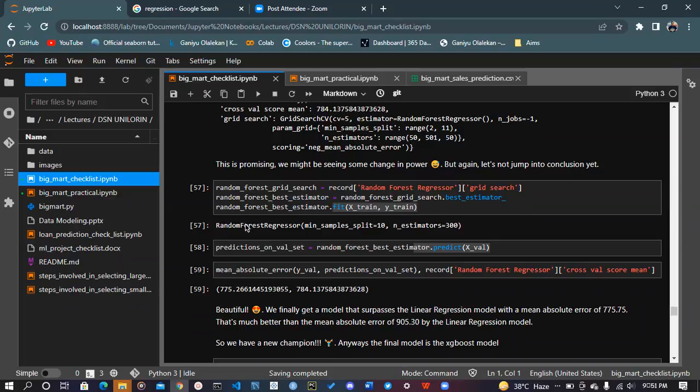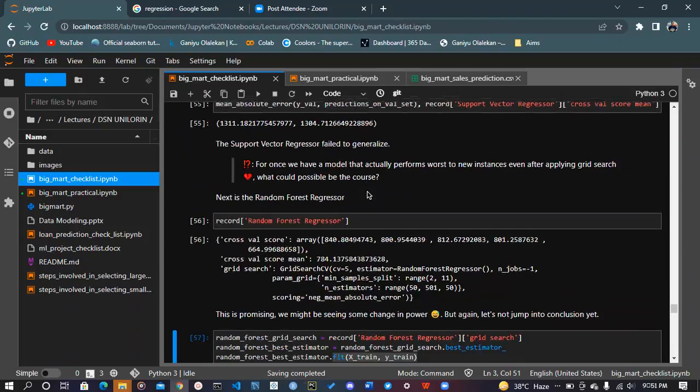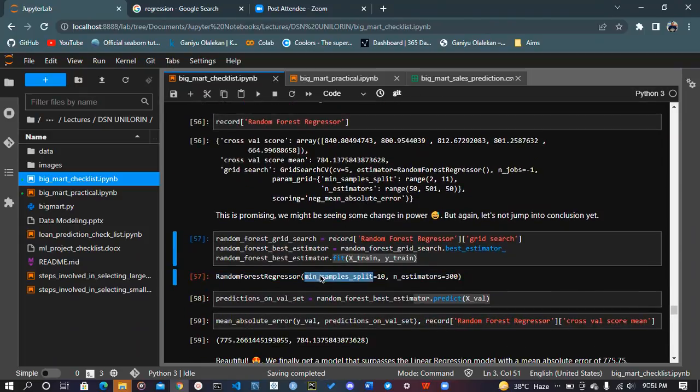One thing you can realize from the random forest regression is the model that actually performed best, from the test result that we did in our notebook here. The min sample split, the best value that it felt the model should have is 10, and the number of estimators it felt the model should have is 300.